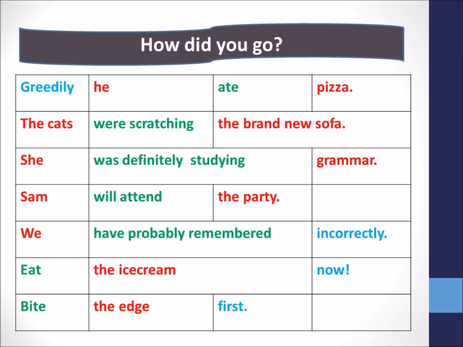So you can see that you can change the parts around in particular order to make English sentences. And this is interesting for kids to see when they label them, when they code them in the particular colours, and you can talk about moving those sections in clauses, in simple sentences, and they really love being able to have power over these parts of the sentence. And the last one is similar. So bite is the process. What is bitten, or what to bite? The edge. And how will we bite the edge, or how is the edge bitten? It is bitten first, therefore it's answering a how question, which means it's a circumstance.